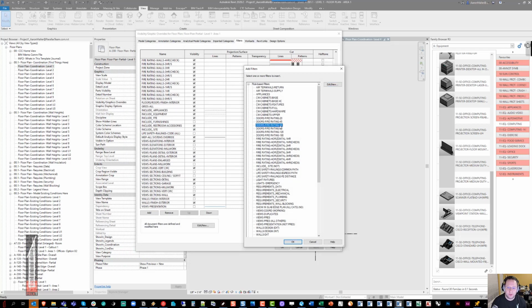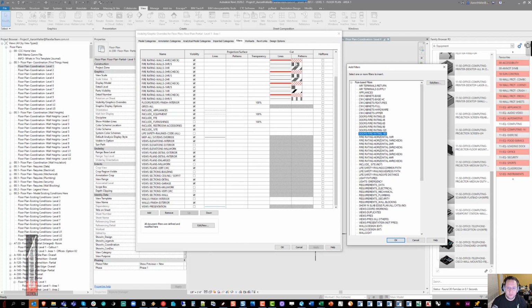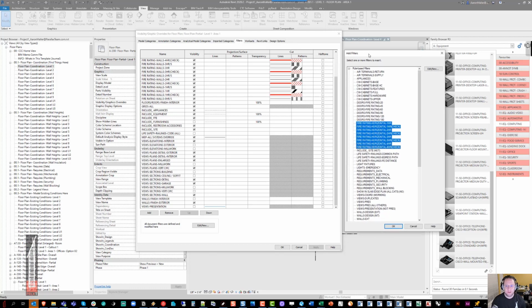There are filters looking for specific door ratings in minutes, and these filters are in use in the code compliance plans to simply apply colors to doors with different minute ratings. Similar to the fire-rated wall filters that you saw in the floor plan, there are also horizontal fire-rated filters that exist in the template. These are in use in building sections and wall sections for things like floors and roofs and ceilings.